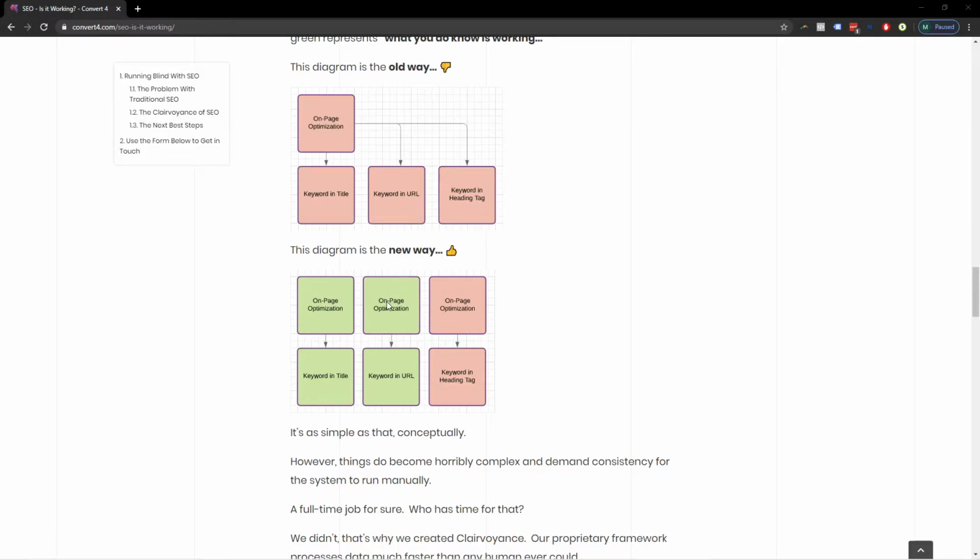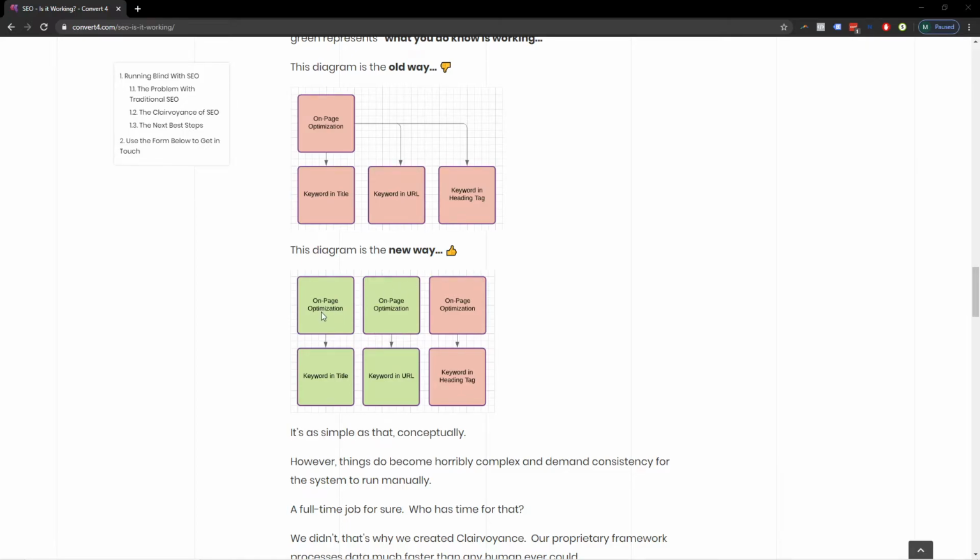So this kind of strategy that we use here, we purposefully single variable test different sets of pages. So we'll choose and we'll try to get as close as possible to having clean data across these pages. And what I mean by clean data is we try to make sure these pages either don't have any backlinks, or they don't have any internal links, or maybe they have the same types of internal links. Maybe they have very, very similar backlinks in terms of authority and topical relevance. It's very hard to do. It takes a lot of time, but creating this environment within your client site is going to save you a lot of heartache. I promise you that.